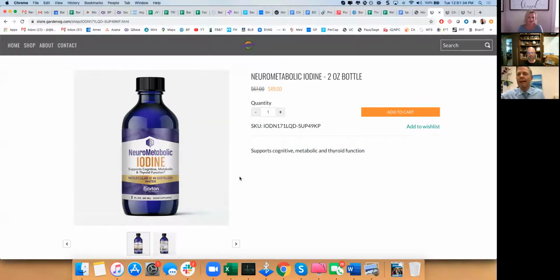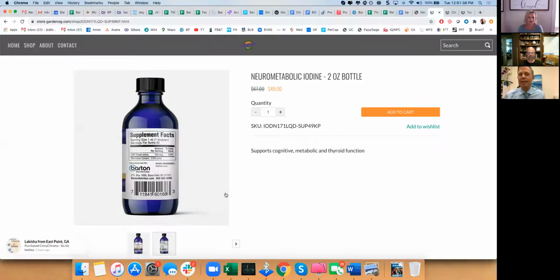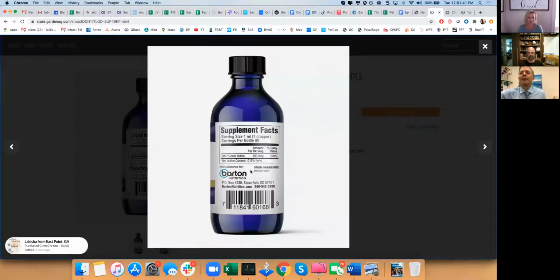Click on the other picture of the iodine, the back of the bottle. How much iodine is in there? 150 micrograms per dropper, per 1 milliliter dropper. So a daily dose of that would be just fine. You can barely taste it.